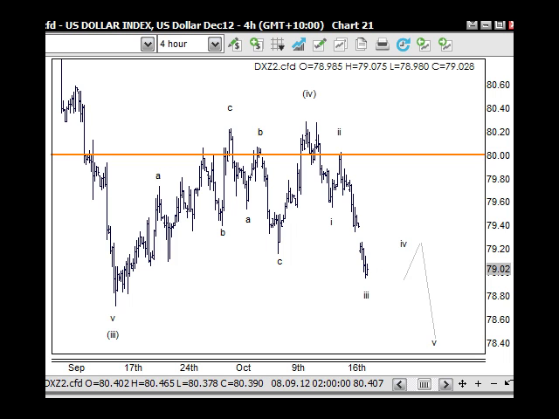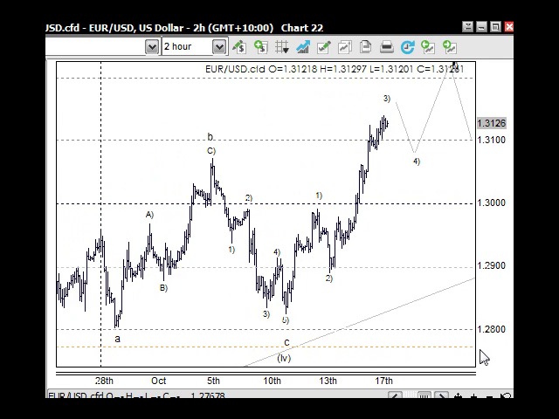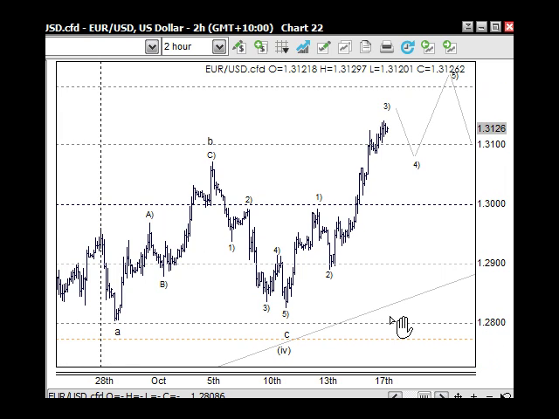The Australian dollar and the euro here are doing the mirror opposite within reason, and the wave count that we've been following in the day ahead report has been as such, with the wave C and the 4 here, and up for 1 here and back for 2, and you can see the third wave moving quite nicely through there.